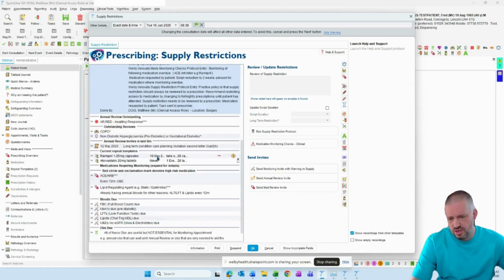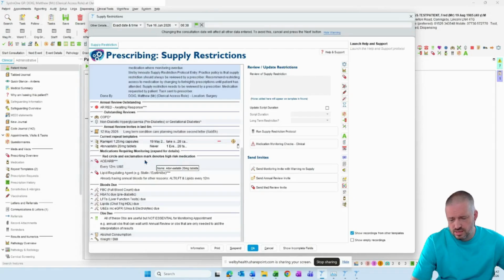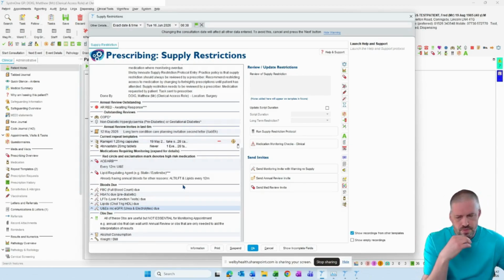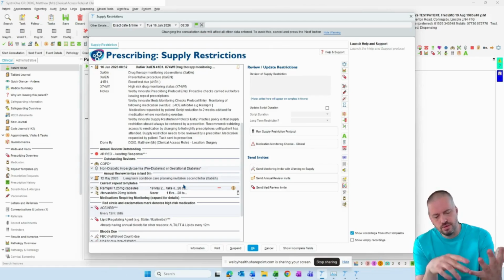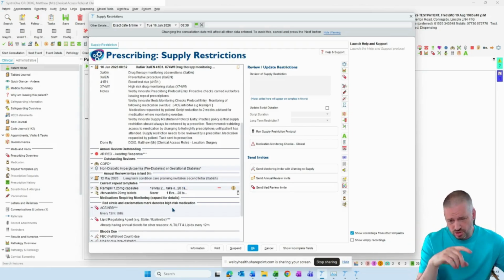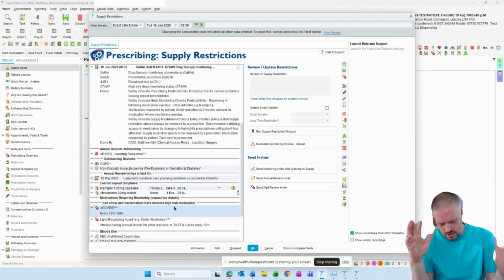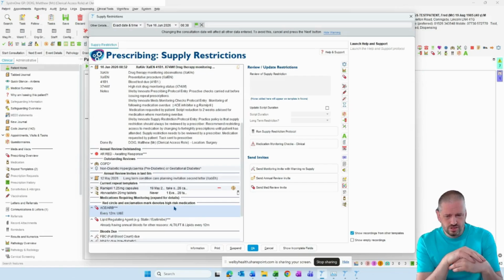You can also see outstanding reviews. You can see what they've currently got on repeat. The other thing that we perhaps will add on here that immediately springs to mind is you might be wanting to think, well, when did they last have their U&Es? Just a general rule of thumb, if things are monitored more frequently than annual, so say 3 monthly or 6 monthly or monthly, then this process will trigger if it is indeed 3 months, 6 months since those blood tests were done. With annual monitoring, it works a bit differently because we want to give a bit of space and opportunity for the patient to attend and align it with their annual review.